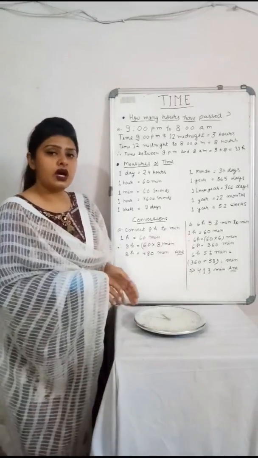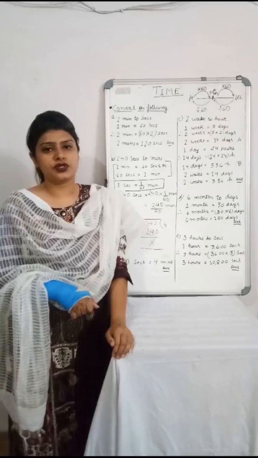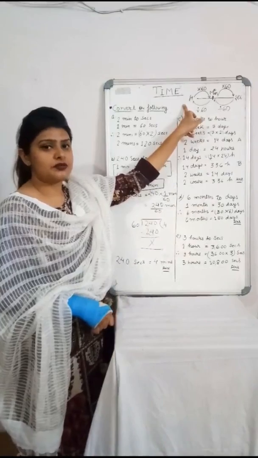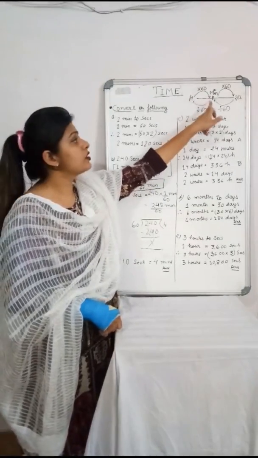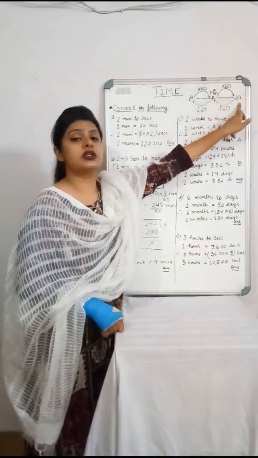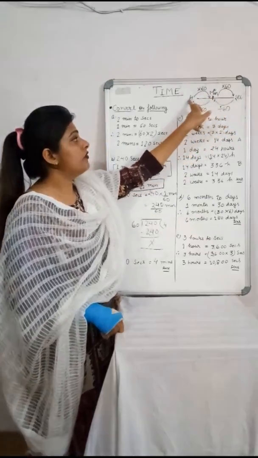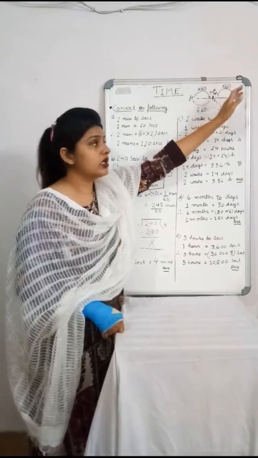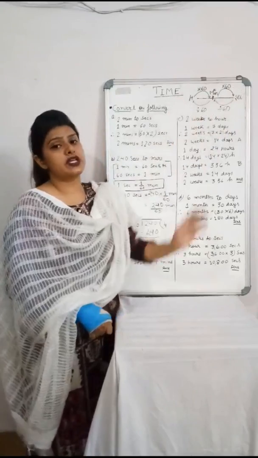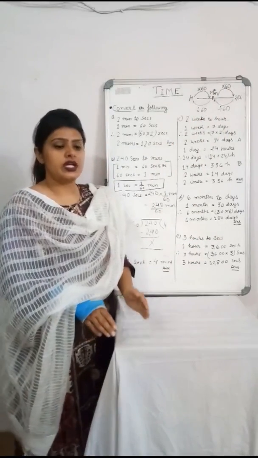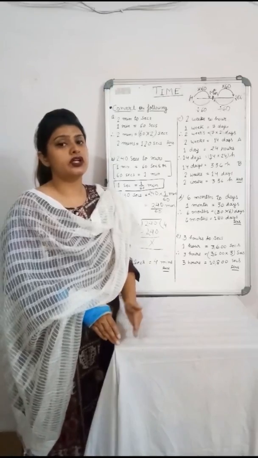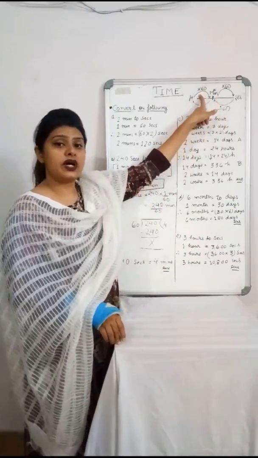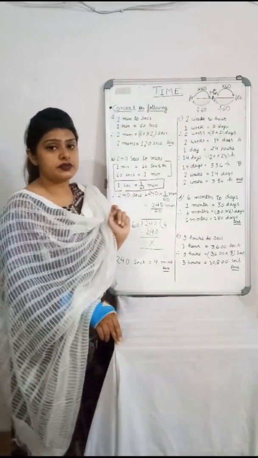Now, we move to our next conversion. Before moving ahead with conversions, let's look at the chart drawn here. This will make our calculation easy. Hours at the first place, minutes at the second place and seconds at the third place. So here, when we move forward, we multiply by 60 at each step, and if we move backwards, we divide by 60 at each step. So, if hours are given to us and we have to convert into minutes, where will we go? We will go forward and we will multiply the given number of hours by 60.